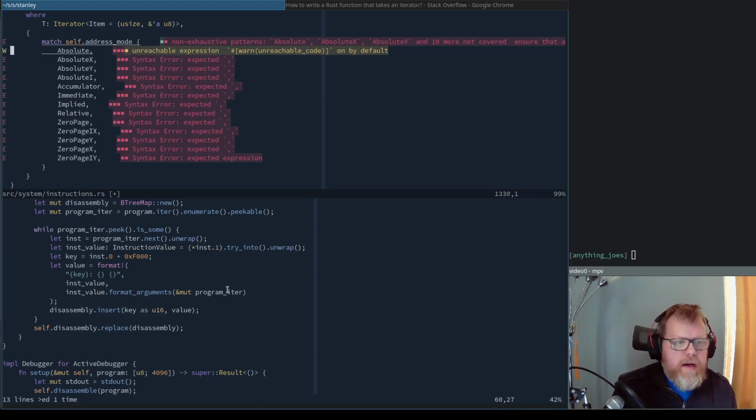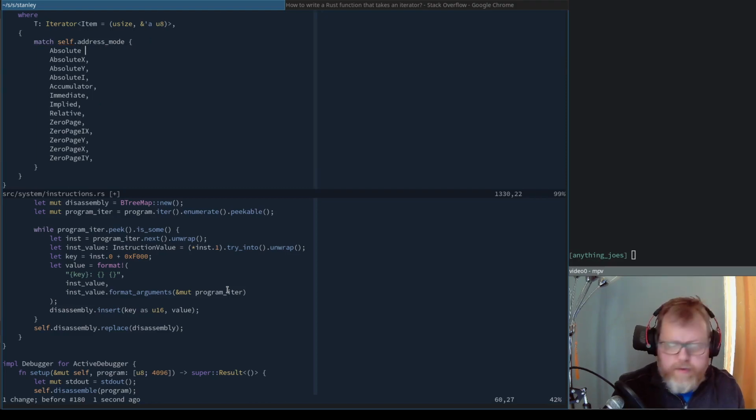I think the most we have is 2 wide or 3 wide. So I think our absolute... Oh, but they might be formatted differently. Yeah, they're definitely going to be formatted differently. So that's fine.